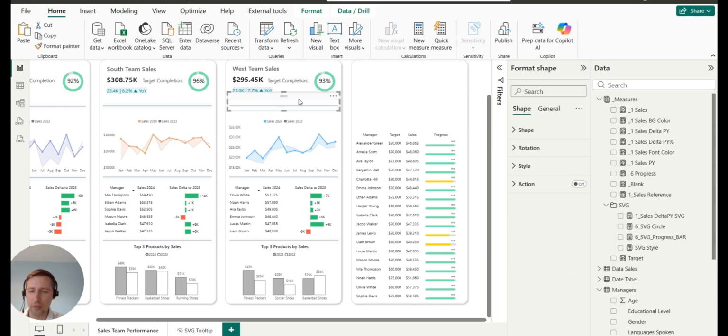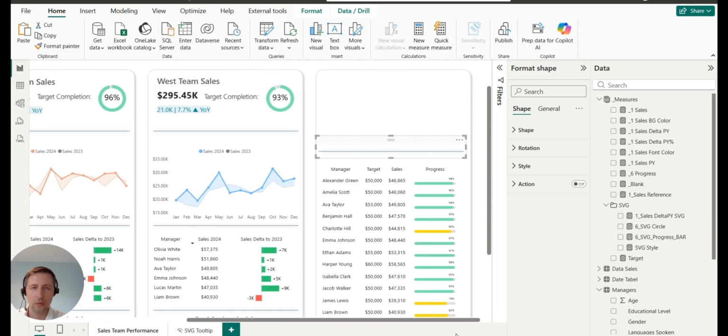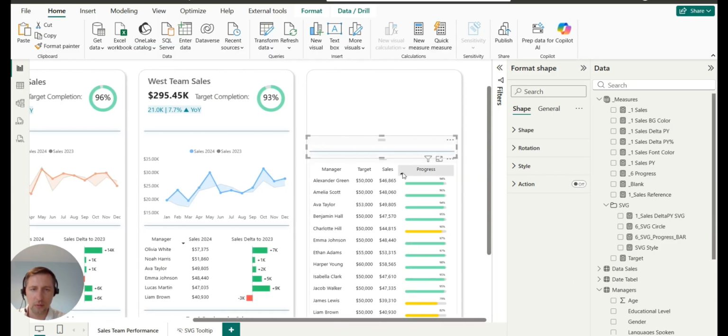So let's copy this line. I want to place it somewhere here. And we are ready to add top manager here. Before, let's make progress by descending.